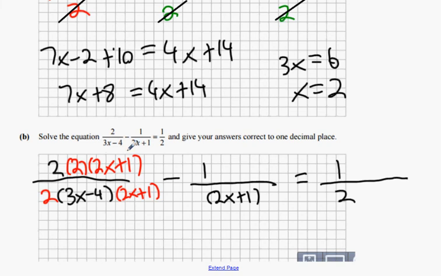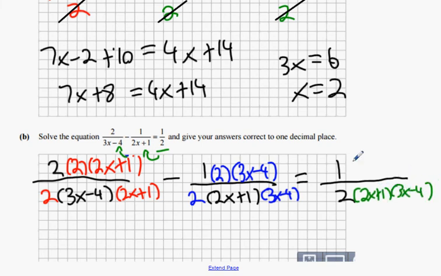Next one, it looks left and right and it sees the denominators it doesn't have. It hasn't got the 2 and it hasn't got the 3x minus 4. So that means on the top I have to put a 2 and a 3x minus 4. Okay, then the number 2 looks left and right as well, and what it sees is these two denominators here. So it says, okay, I'll have the two of them as well. 2x plus 1, 3x minus 4, and then 2x plus 1, 3x minus 4. Can anybody tell me what the next step is? Cancel the bottoms because they're all the same.